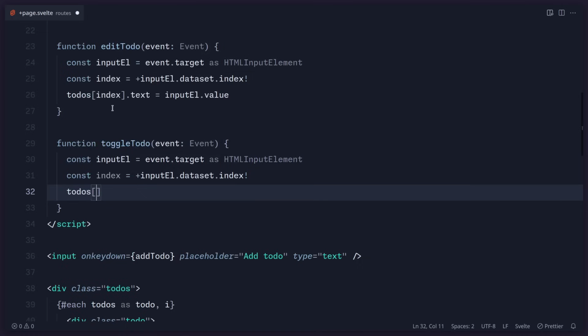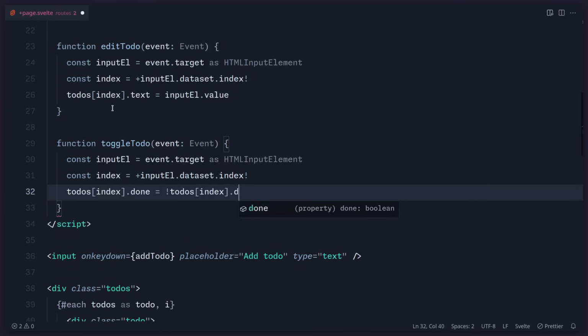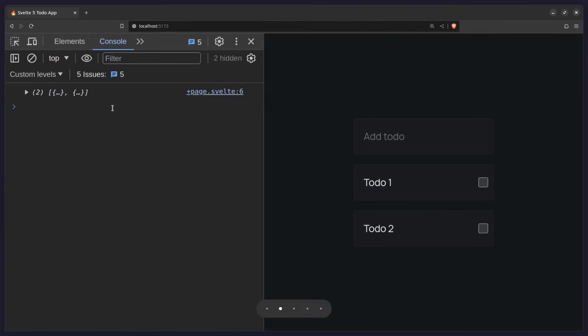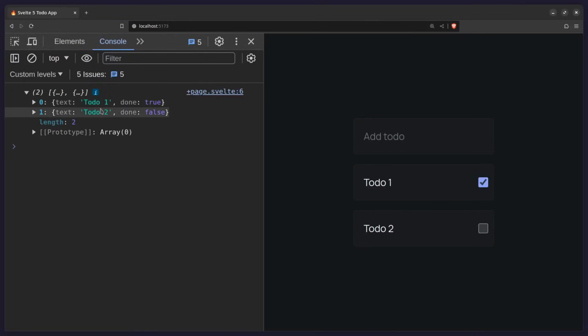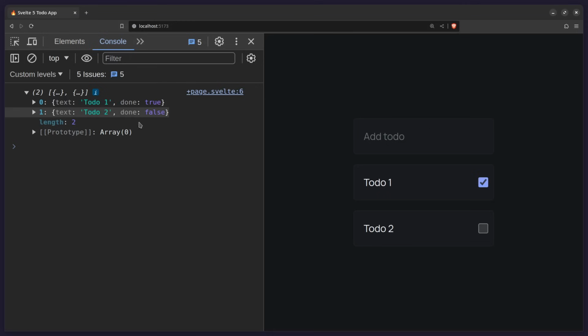So we can say to-dos at index done. So we're going to flip it. So we're going to say opposite of the same thing. To-dos index done. And that's going to be it. So let me just clear everything and test this. And it should log out because we changed it, right? So we can see the first one is true and the second to-do is false. And that's how simple that was.